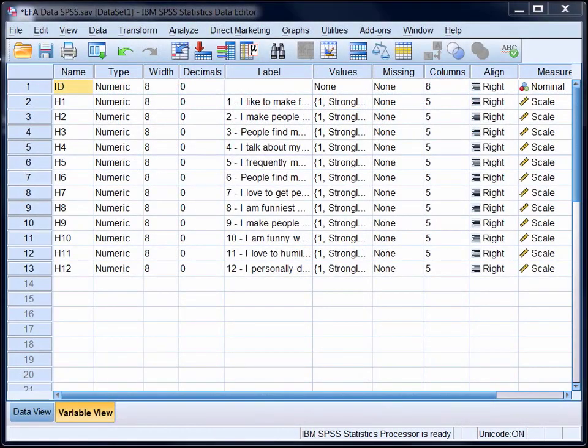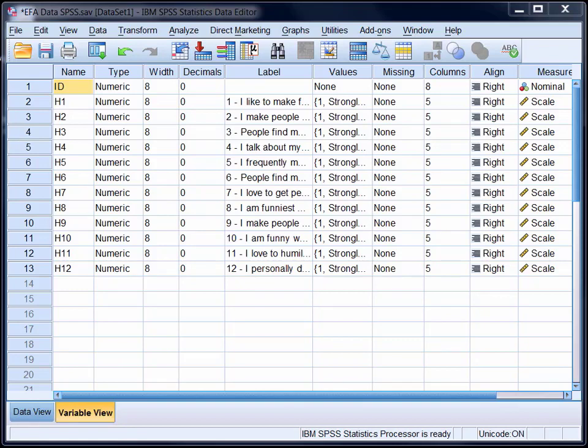In this video, I'll show you how to run a type of exploratory factor analysis called principal axis factoring in SPSS. As there are many menu options to select from, I'm not going to describe what each one does. Instead, I'm going to focus on providing you with the output that you'll need to be able to fully interpret and write up your results. In the companion video, which you can access from the StatHand website or mobile app, I'll walk you through the output that you'll get by following the instructions in this video.